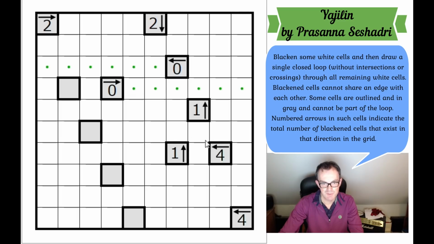We can put some dots in those straight away. The 4 clue here, yeah. So look, we've got 6 empty squares in this line, but that's not enough to put 4 black squares along. So we know this square must be a black square, which gives us some loop segments. Let's put them in. We'll take what we're given. And we've got dominoes along here then. So let's try and remember that. One of these sort of 2 by 1 or 1 by 2 regions, depending on how you like to think about them, must contain black squares.